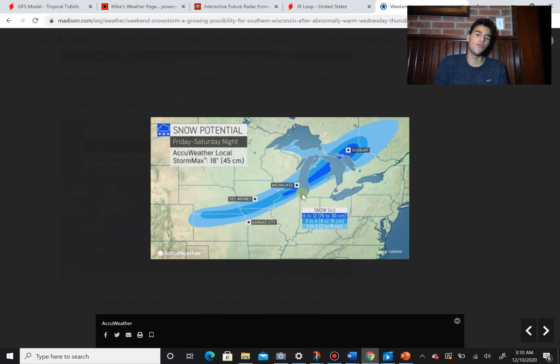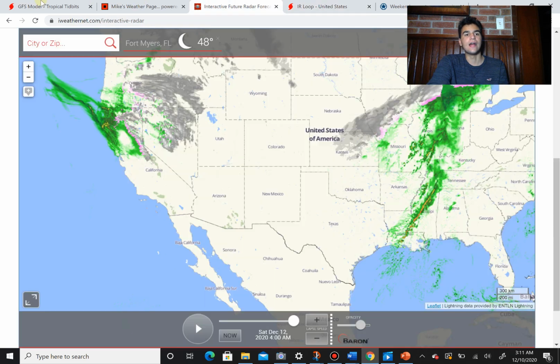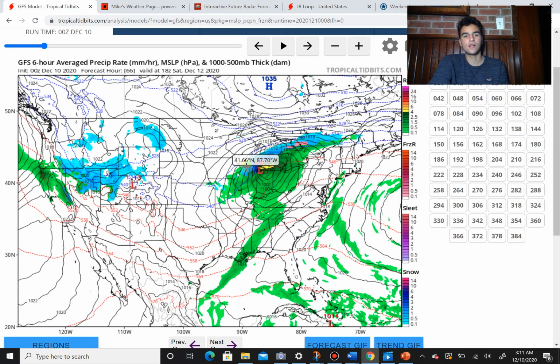And like I said before, any shift in the forecast of a couple miles can make a huge difference to whether you experience maybe 12 inches of snow or 3 inches of snow. So you definitely need to keep that in mind with the forecast. However, like I said, there isn't going to be a major shift where Minnesota gets snow or potentially Pennsylvania or New York gets snow.